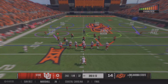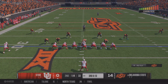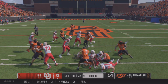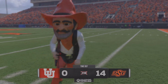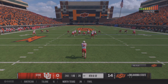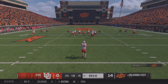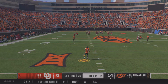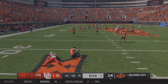My job is to make sure that ball comes loose, and I got to go through that guy, use my shoulder pad, drive my feet, really be physical, because if he bobbles it at all, or as soon as his hand gets to the ball, you can tell the difference when that body jerks forward and that ball starts to come loose and pop out. The Utes will punt this one away. And the returner will be dragged down.